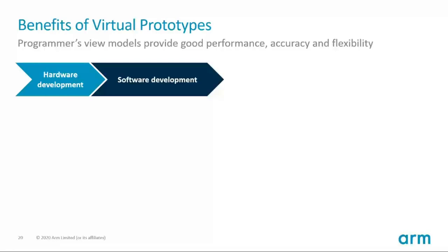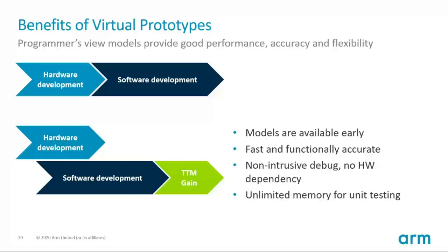Models are always available while prototype hardware is usually in short supply. In a traditional environment you first need to develop the hardware; once finished you can start testing your software. Using models you can run 1000 tests in parallel, which gives fast feedback to the programmer using CI tests while the hardware is being developed. The tests themselves are reproducible while hardware can lead to different results due to timing issues. These regressions are hard to verify. Test hardware is also fragile — for example JTAG connectors might have a loose contact.